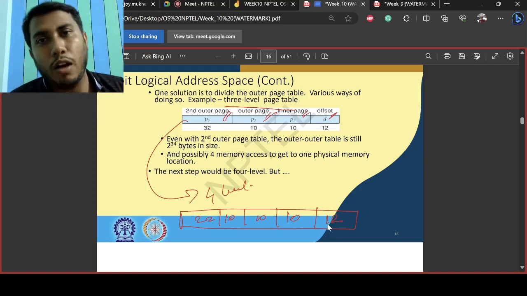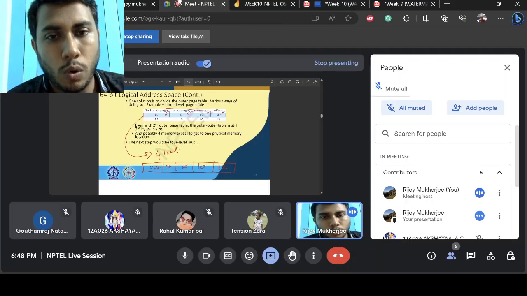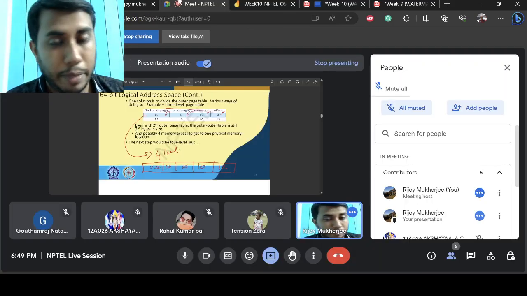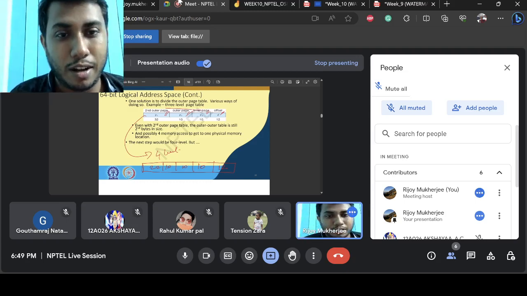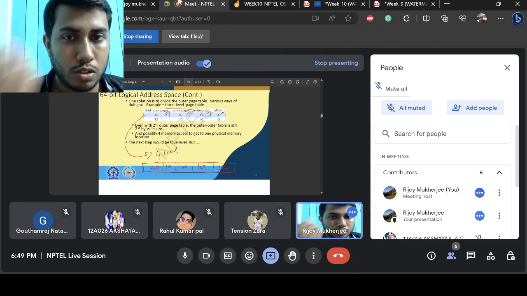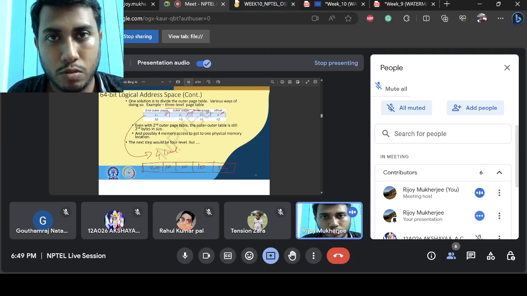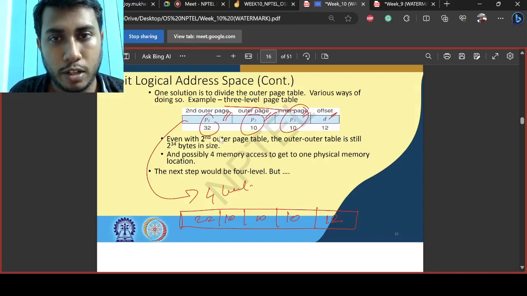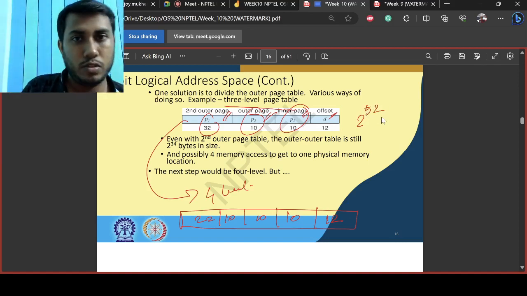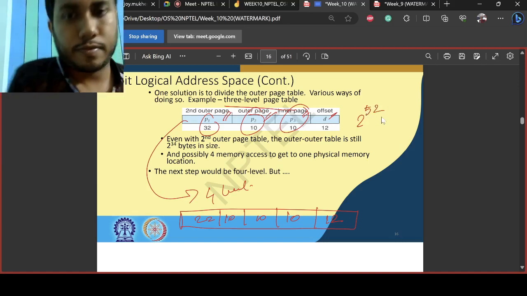That is how you can go on and on to break the page table. If you notice, the size will decrease when you are creating much smaller page tables. So here you will have only small page tables of size 2 to the power of 10, 2 to the power of 10 and 2 to the power of 32, compared to the whole 2 to the power of 52. That is quite less.